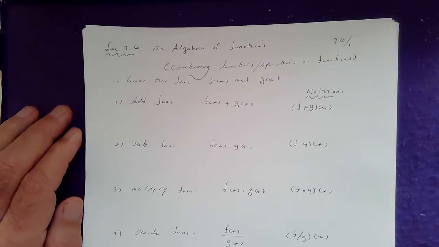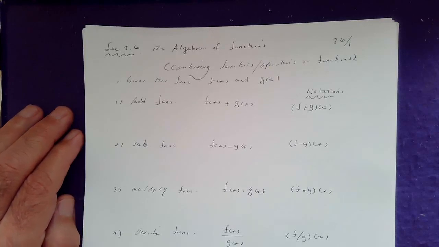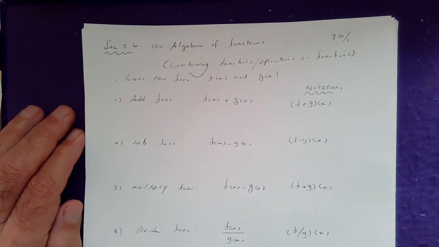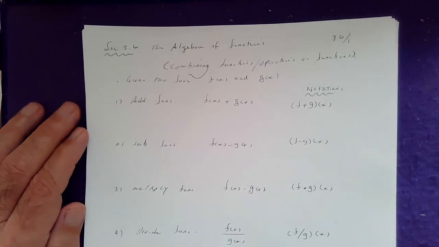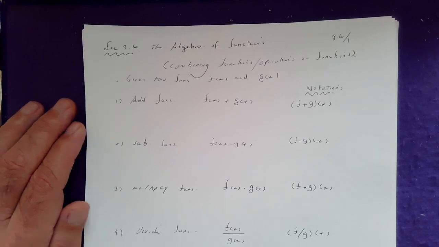So that's why functions play an important role in real life, because any special relationship which expresses one variable in terms of the other one can be defined as a function. But remember, a function is a special case of a relation. So the question is, how do you add two functions? How do you subtract two functions, multiply and divide?